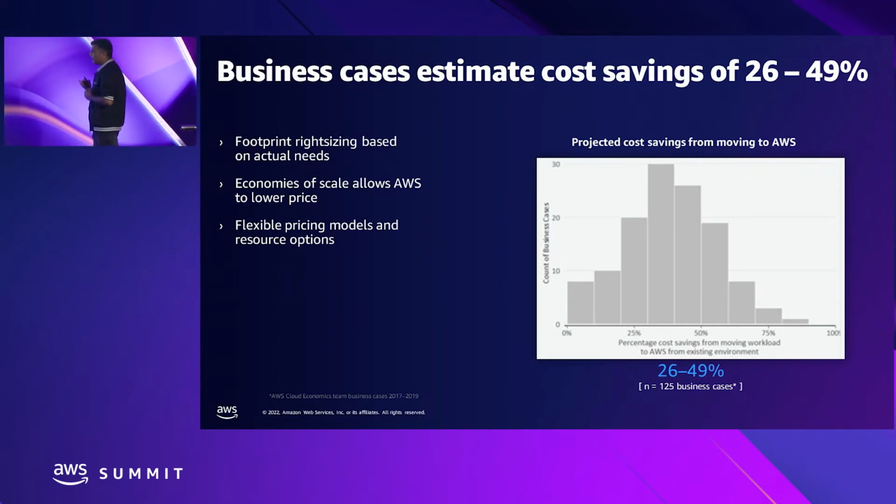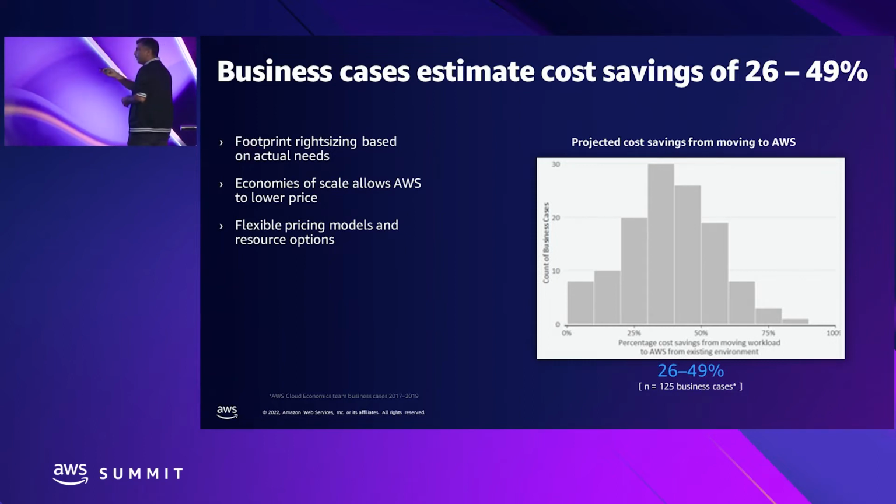Economies of scale allows AWS to lower the prices of services year over year, and at the same time, it also provides the customer a quick path to upgrade to the latest generation of processors as well as hypervisors. So you are not really stuck with older generations of processors and hypervisors. When customers are running on AWS Cloud, they also get the benefit of quickly migrating to the latest generation of these processors and hypervisors.